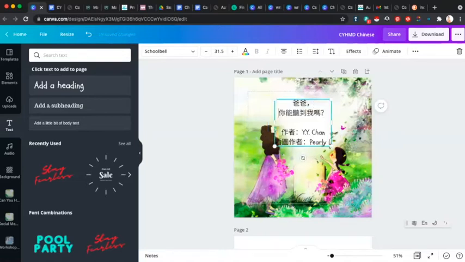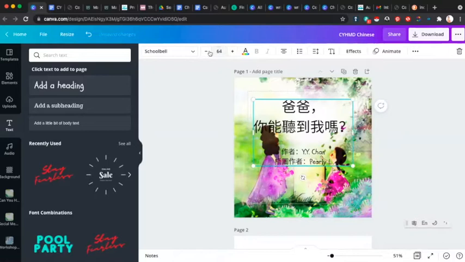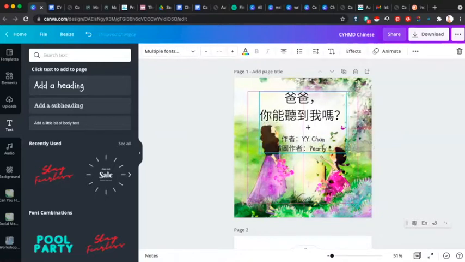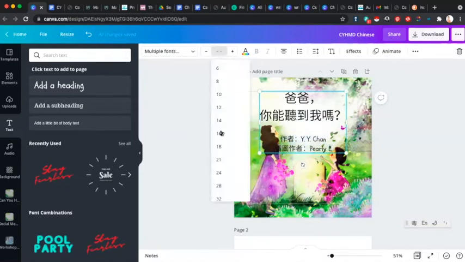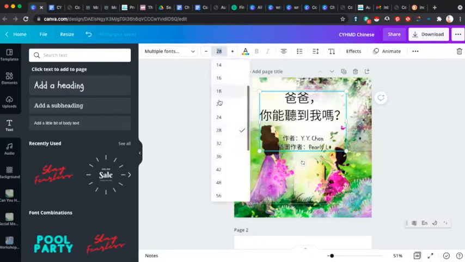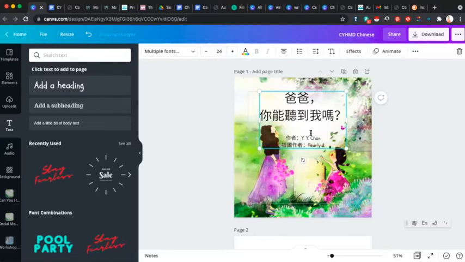So this will be much bigger. .56 around. Okay. And then, oops. This part will be smaller. Maybe 28. Nope. 24. Yeah.